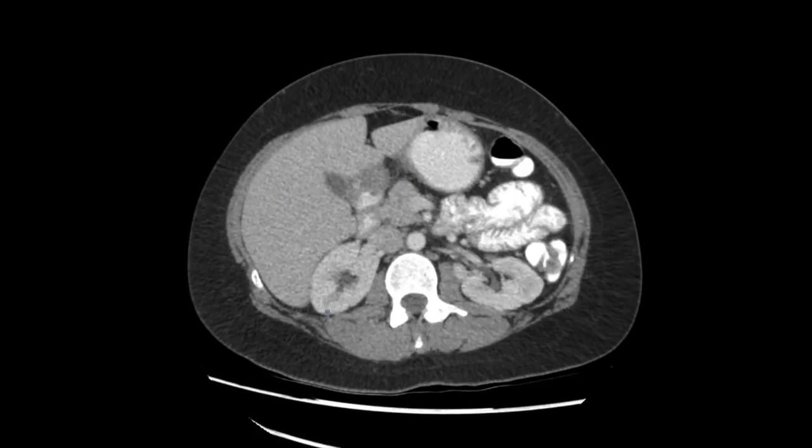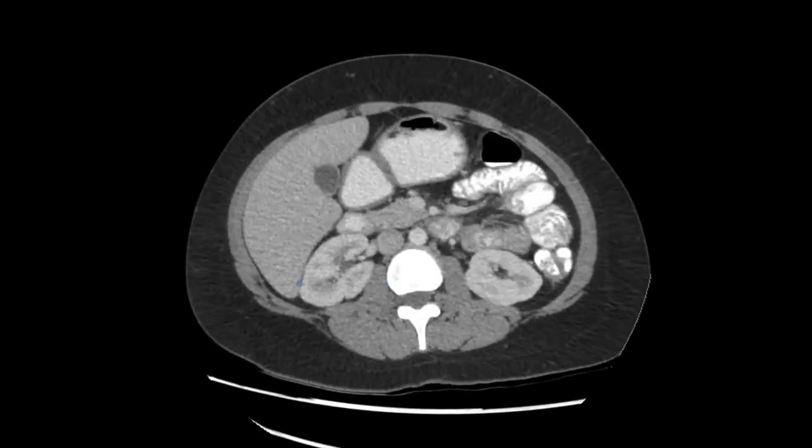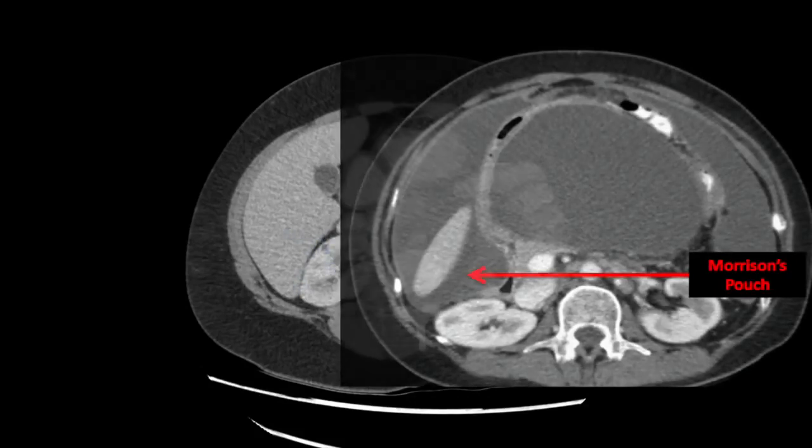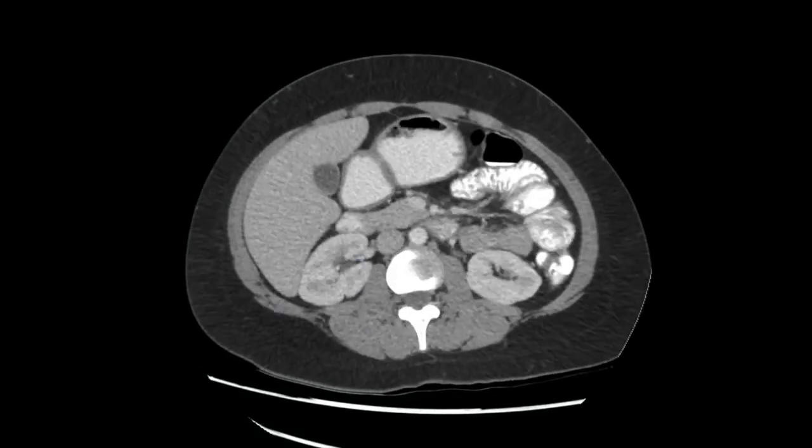This is the liver and this is the kidney, and in between the two you have what's called Morrison's pouch, also known as the hepatorenal recess. This is an important space because when the patient is lying flat, anything that causes free fluid or blood often collects in this space around the liver. For example, if you had an abdominal trauma and a laceration to the liver, blood may collect in this space in the hepatorenal recess, also known as Morrison's pouch. So you need to look here to make sure that there's no free fluid.